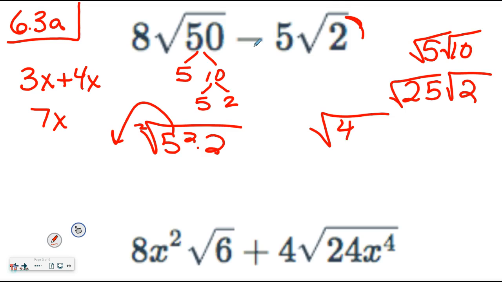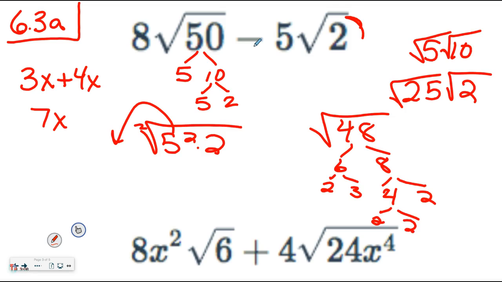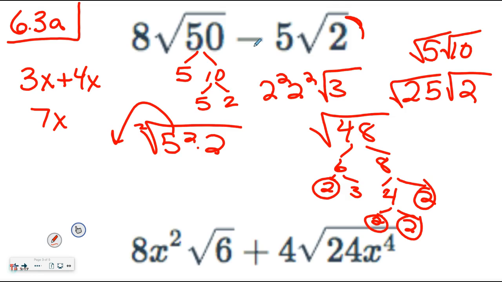Suppose it was the square root of 48, and you're like, I'm just going to deal with 6 and 8. That's fine, except I don't know their roots, right? We only know the square root of 4, 9, 25, 36, right? But that's okay, because Mason could say, well, that's 2 times 3, right? And this is 4 times 2. You can be like, almost there. But this is 2 times 2. So he's got a 2 squared, another 2 squared, and a 3. Whoops, sorry, I put my root in the wrong spot, and a 3. So, pops out a 2, pops out a 2. So it'd be 4 root 3.